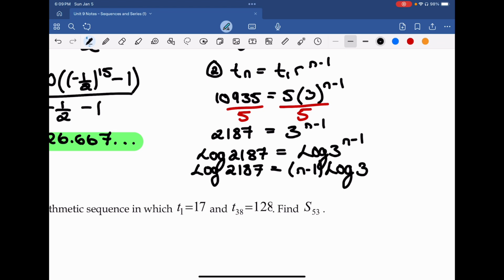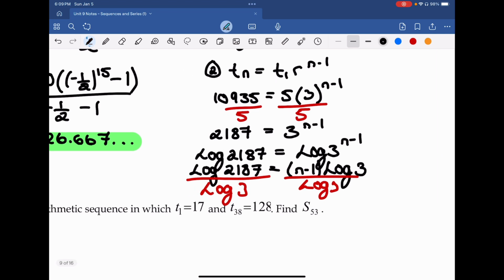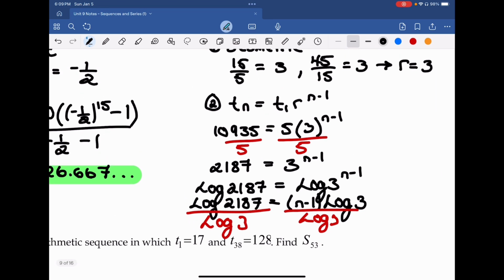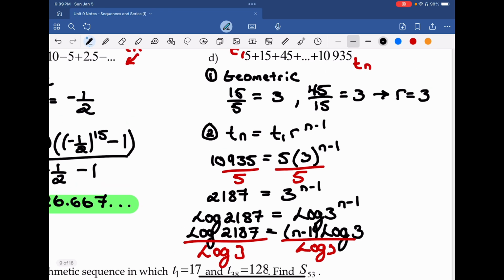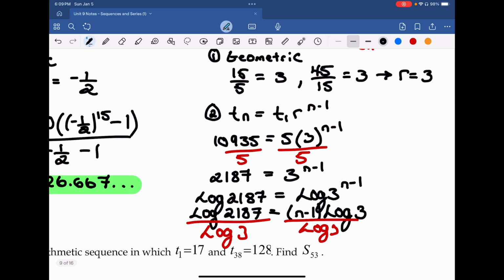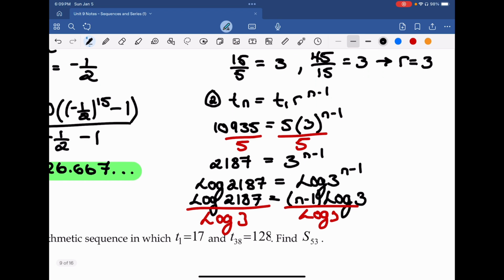Now, clearly, by division, what we would end up doing in this situation is we would divide both sides by the log 3 to then isolate that n minus 1. So I'm going to go log 3 and log 3. A little bit messy, but I'm going to try and continue that here. Now, on the right-hand side with the remaining space we have, I'll try to write the solution here. We're going to write this as log 2187 divided by log 3. It actually gives us a really nice number: 7 is equal to n minus 1. Our last step is just to add 1, add 1. So we figured out that there are 8 terms in the given series.